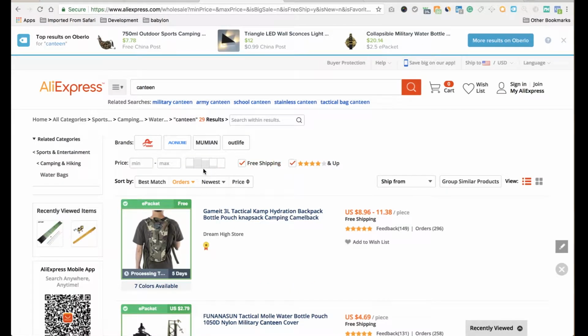One of the things to also look at is e-packet. This allows goods to be shipped for free, and the estimate is usually around 12 to 20 days.